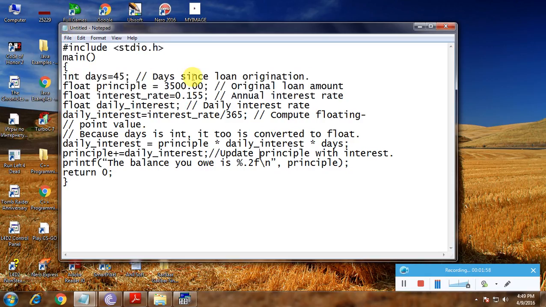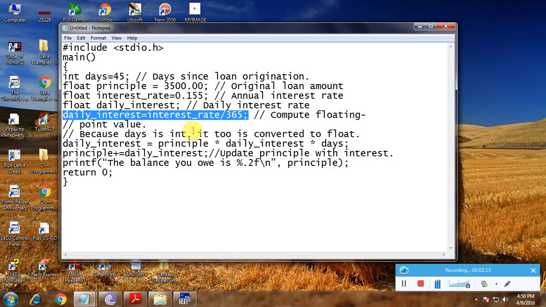Daily interest equal to interest rate divided by 365. This is very important, as it computes a floating point value for finding the daily interest.